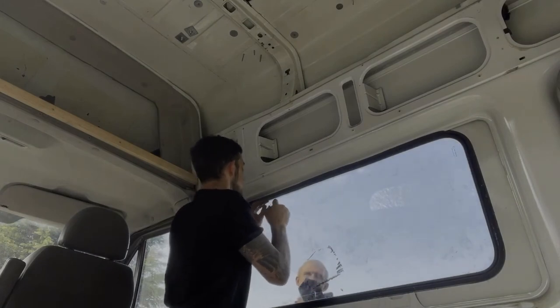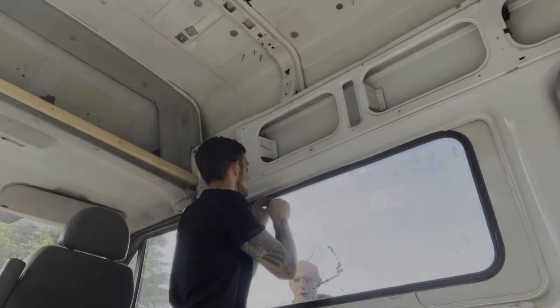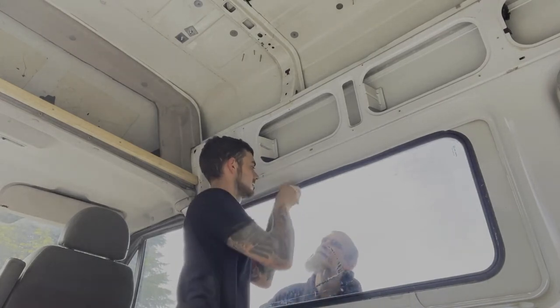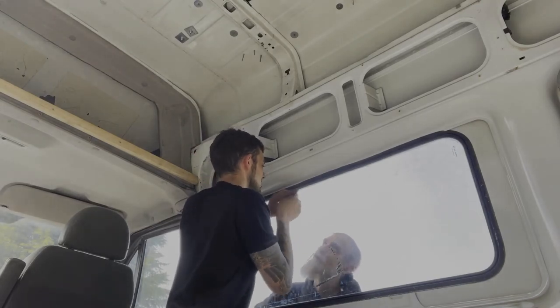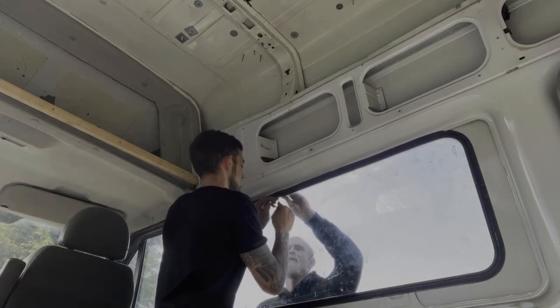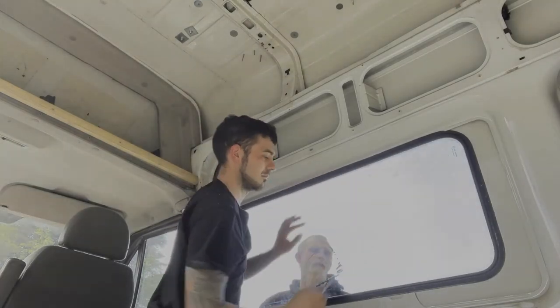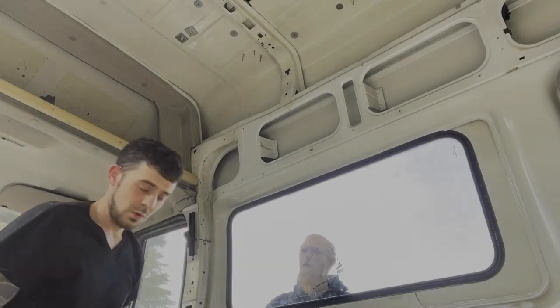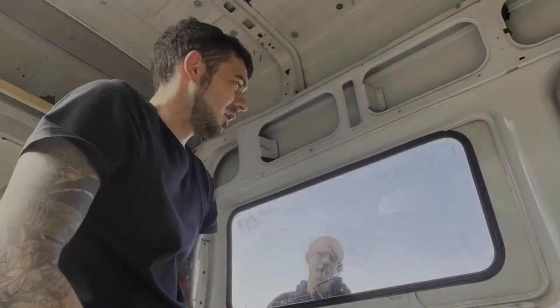Push it back over on this side and push it. If I never see another one of these windows again, it'd be too soon. Well, pickling it in with two screwdrivers is certainly not the right way to do it, but it's worked. But yeah, not looking forward to doing these on Kyle's van or any other van ever.